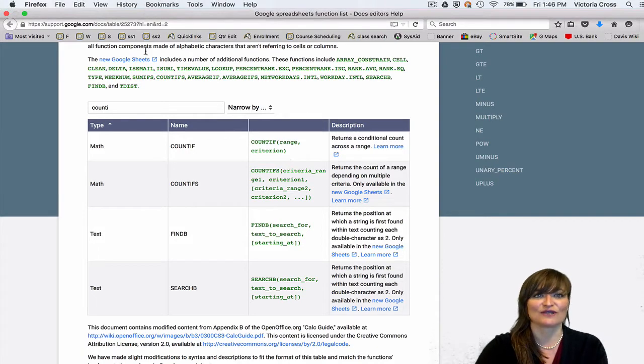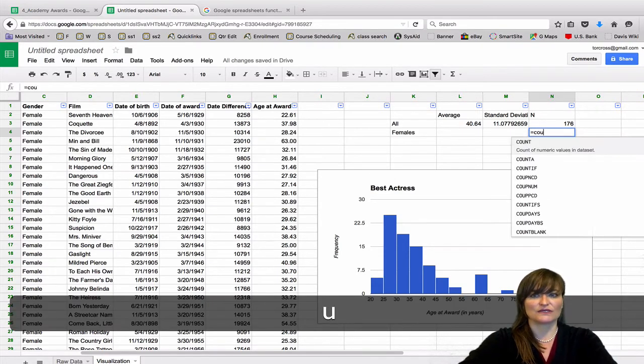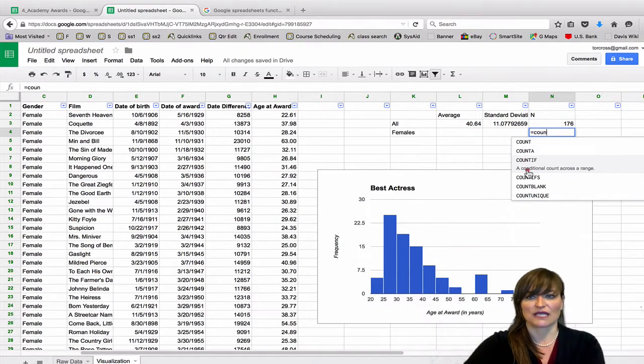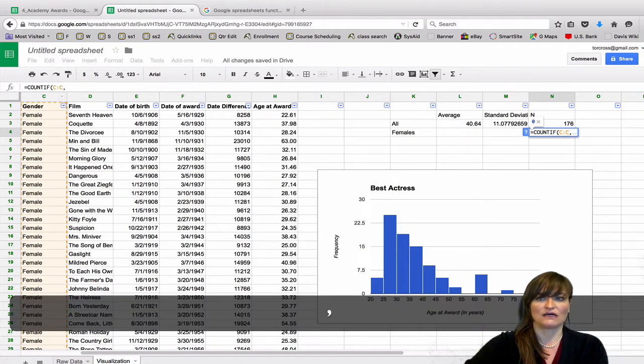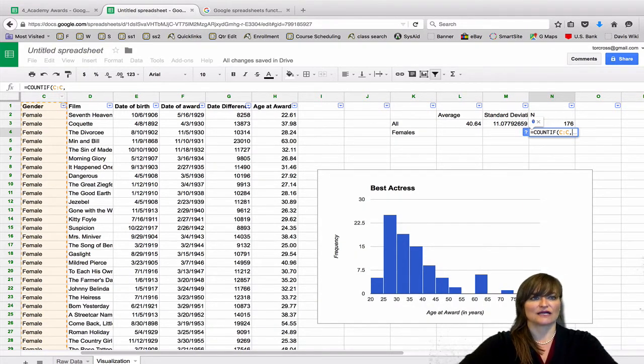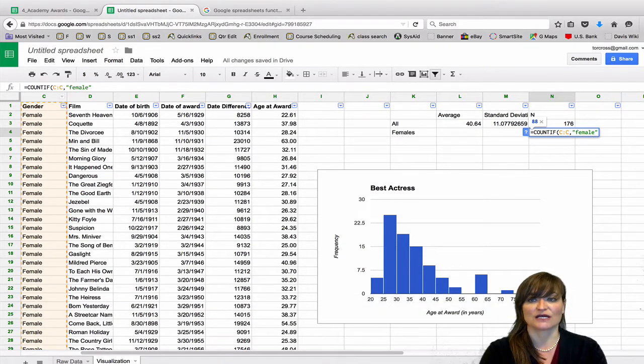Okay, let's see if we can do it on our own. So I'm in cell N4. I'm going to type equals COUNTIF, range, comma, criteria. I wonder if we need the quotation marks. I think we do.